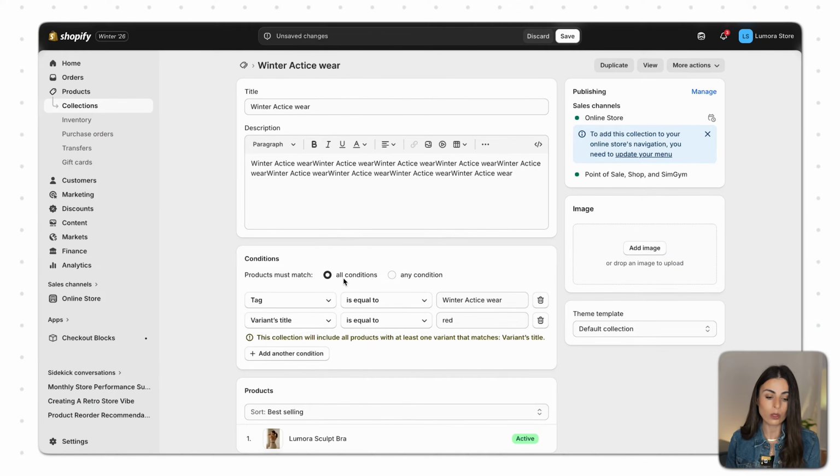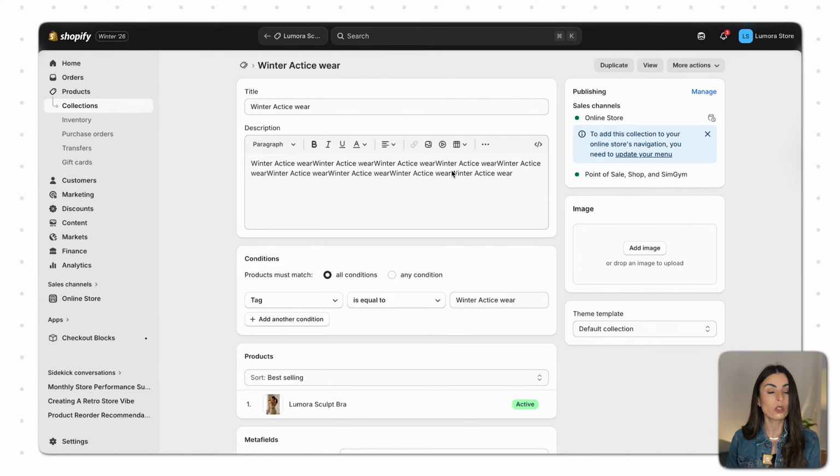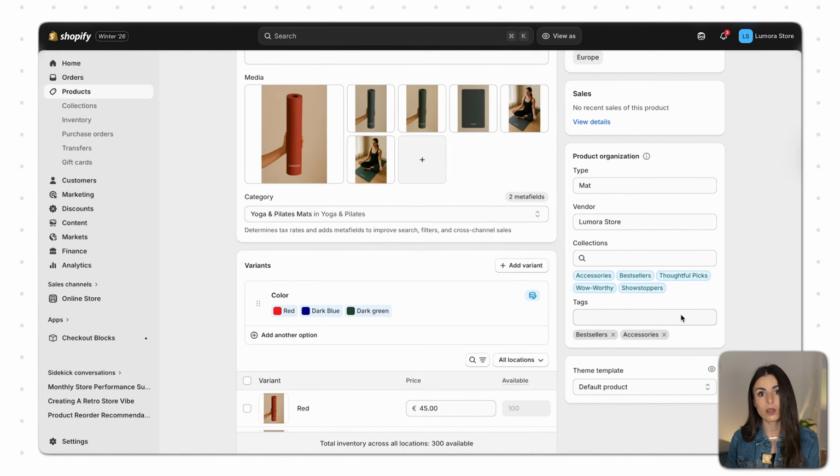In here, as I said before, you can either force the product to have all the conditions applicable or only one condition. So you can create a collection for all your red items with price below $50, or you can create a collection for your products that are either below $50 or red. Okay, so basically you choose here whether the product should verify all conditions or any condition. Once you finish setting up your rules, you just need to click on save and your collection will be created. The only work that you need to do is at the product level to make sure that you have assigned the right info in here in order for the products to be assigned properly to the collections.